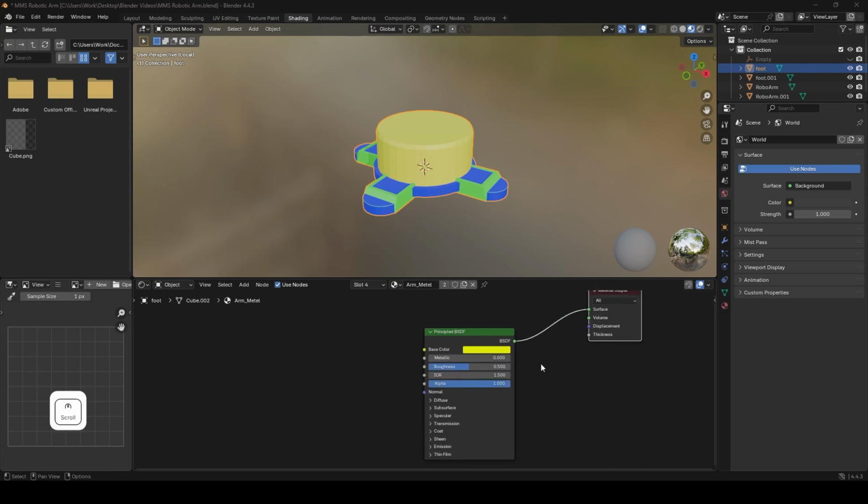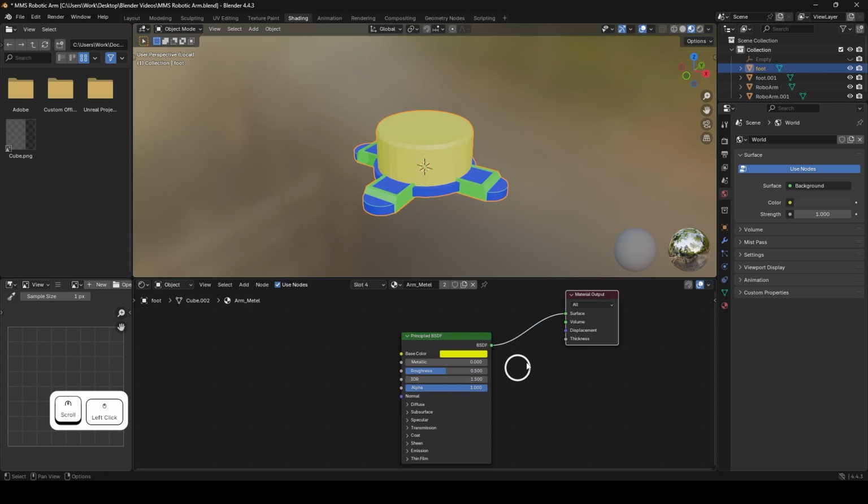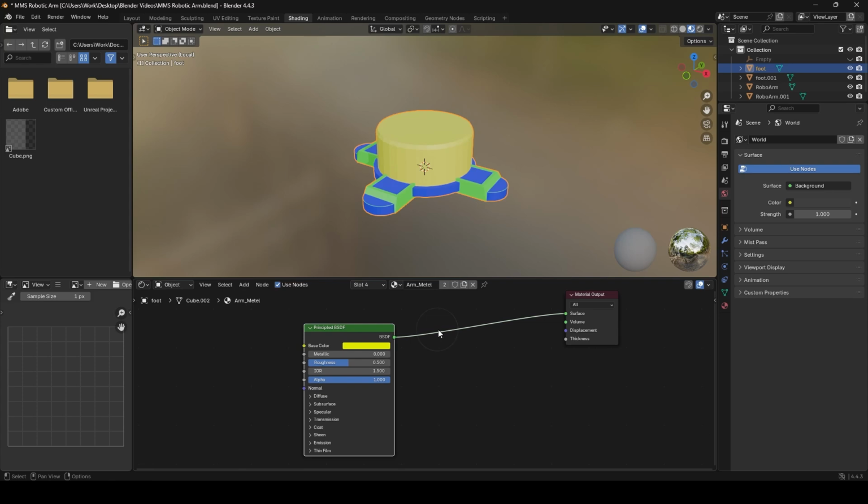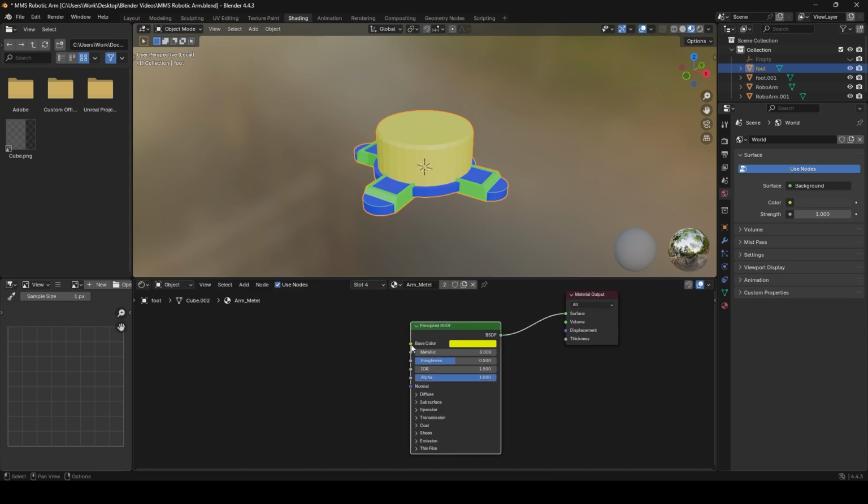Now, there are a couple of ways to do this, and I always firmly believe that you should learn the hardest way first, and then once you're more confident, start using the easier ways. So that's what we're going to do, and I apologize for it. Now, nodes can be connected and they can be disconnected quite easily, and you can drag bits out and it will say, what do you want here?